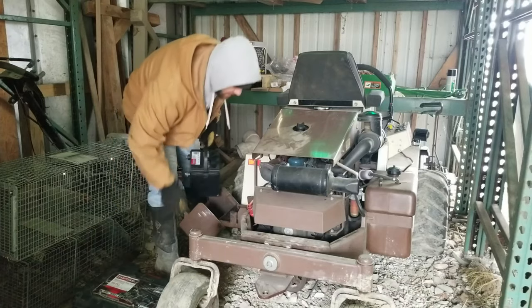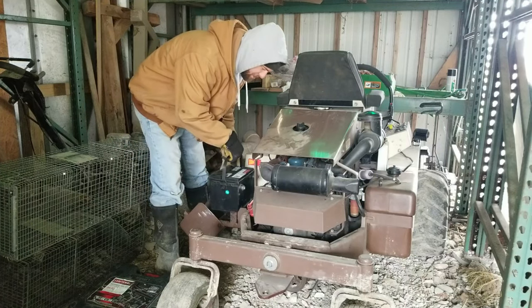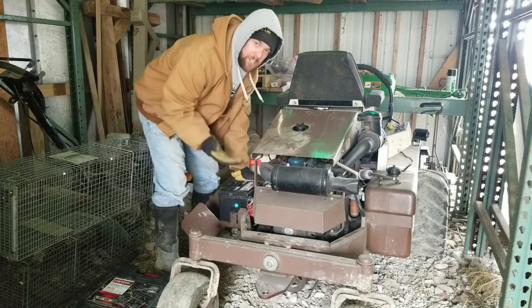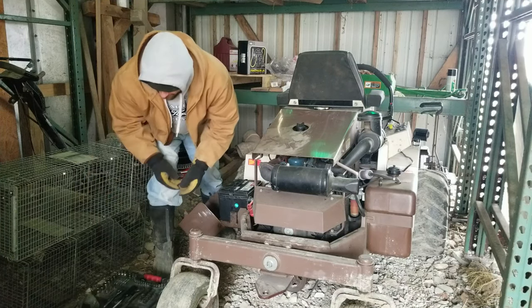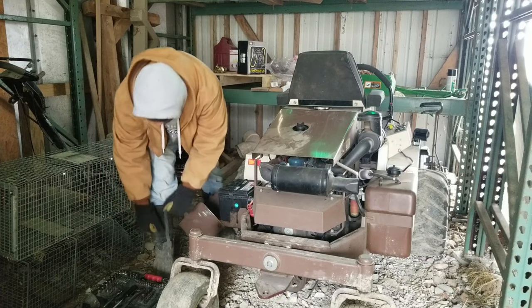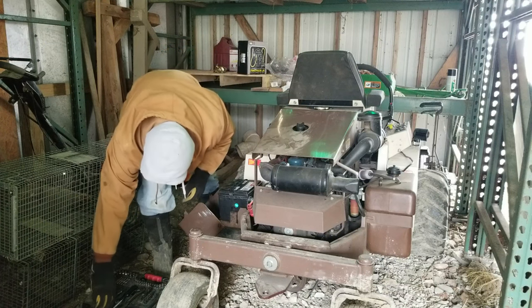I mentioned that Chris really does love his Grasshopper mowers, but we haven't got Nick to convert over just yet. I don't know if that's ever gonna happen. I mean, he's got a John Deere — and look, we love our Deeres around here. Not the poor little deer. But yeah, maybe one day we can get Nick to come over to the dark side with us.